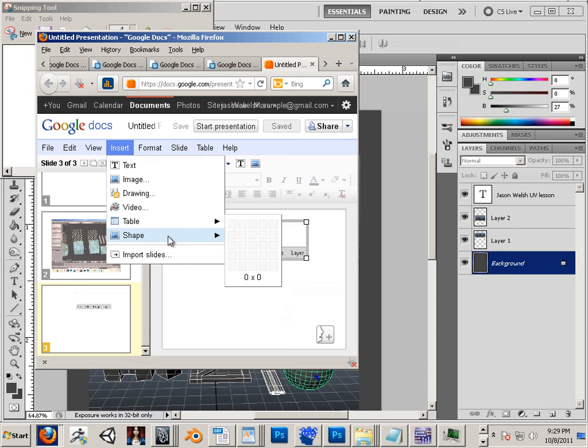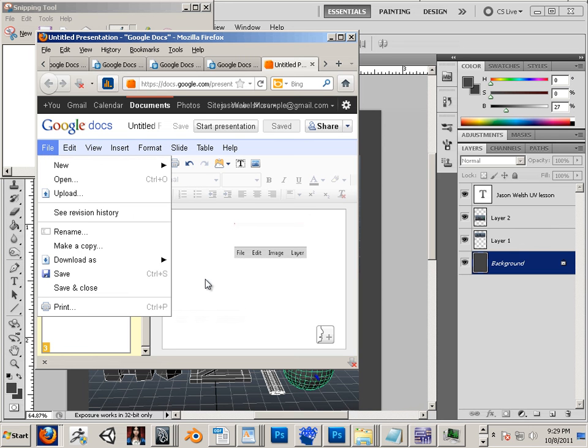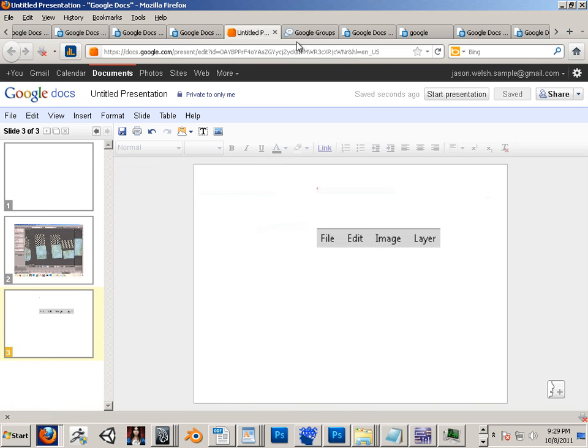Now, I think that's about it. That's what I use anyway as far as a workflow goes. But you can also import previous variations of Google Docs or a PowerPoint presentation that was already made. So let's do that.